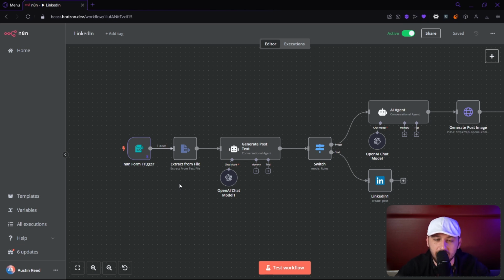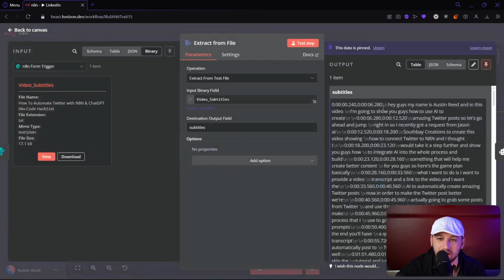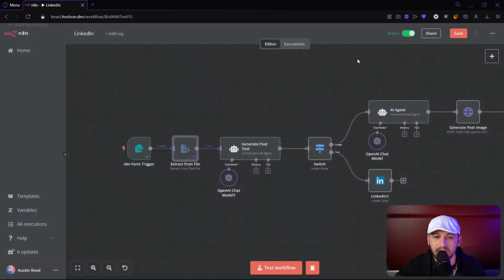Now we're actually going to pin data to the second node because for some reason if you pin data to the first node, it doesn't carry through all the way. But if you pin data to the second node that's not the form node, then it will actually read the file. I think it's a bug inside N8N, so just make sure that doesn't happen to you. So I went ahead and ran the workflow up to the second node, and now as you can see, we have the subtitles extracted here on the right, and I went ahead and pinned that data to the node so that we can use it to test the rest of the workflow.